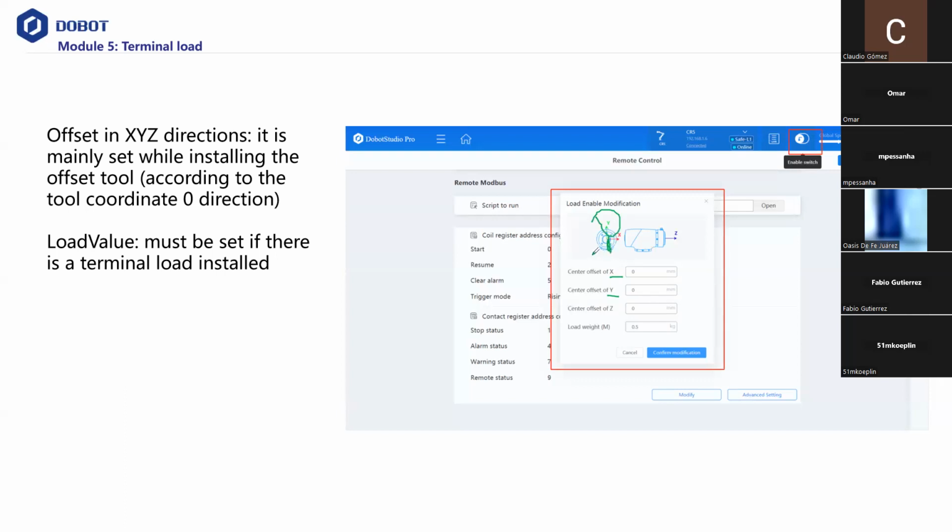This is the actual Y. Yep, Y, X, Z. Offset in Y, X, Z direction is mainly set while installing the offset tool according to the tool coordinate 0 direction. The load value must be set if there is a terminal load instead.